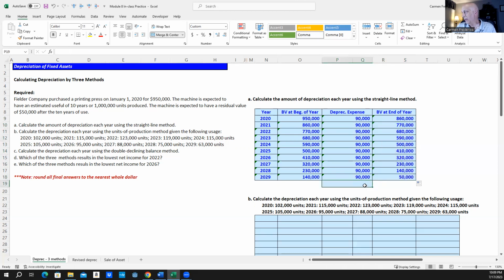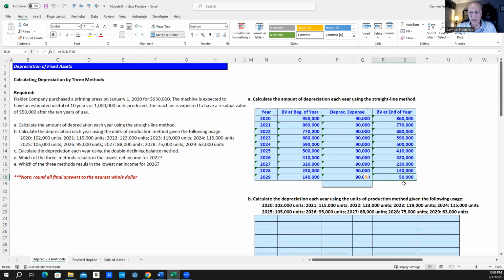So we'll see that at the end of the depreciable life of this asset, 10 years later, we have a book value of $50,000, which it should be because we didn't depreciate that piece. We backed it out of our equation here, right? We had the cost minus the salvage value divided by 10 years. So we're not depreciating the salvage value. So when you get done depreciating the asset, you'll have a salvage value left on your books, your book value. Your book value will be $50,000.